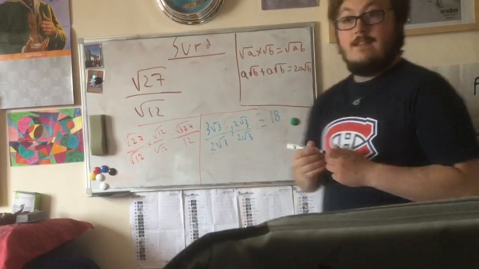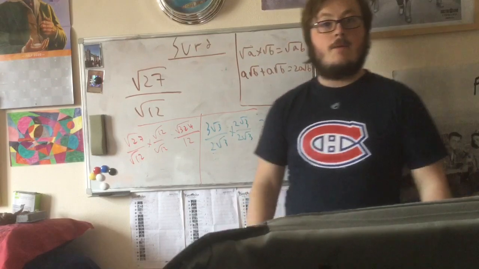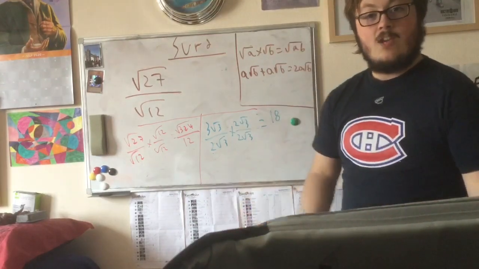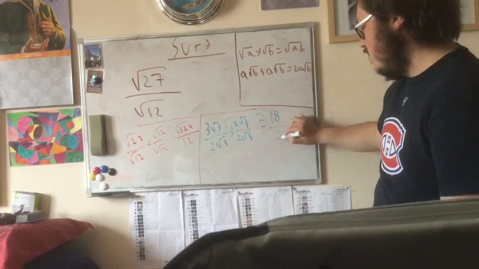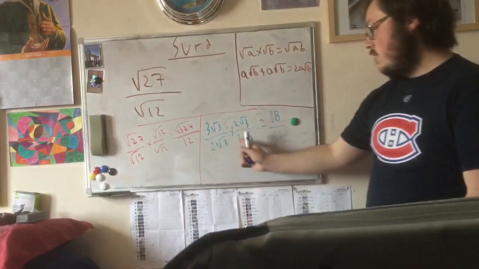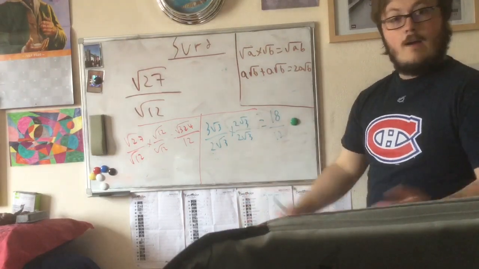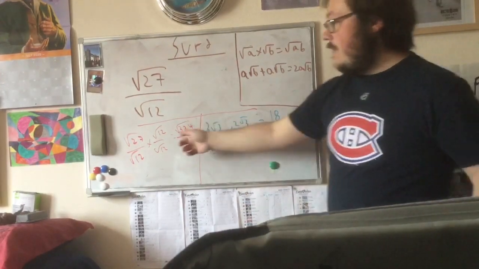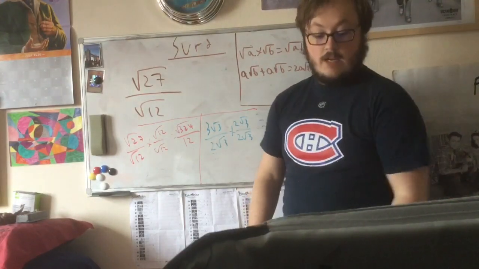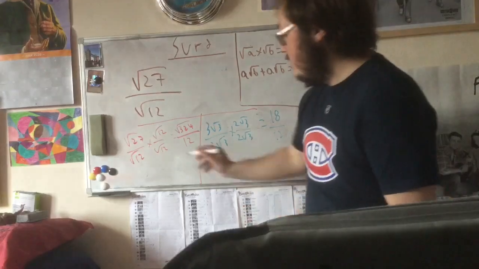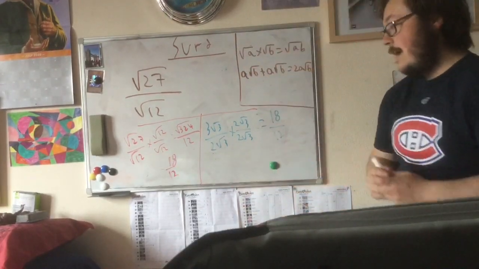For this one, the numerator will become 18. The reason why? Well, 3 multiplied by 2 becomes 6, root 3 multiplied by root 3 becomes 3, and 6 times 3 gets you 18. And the denominator becomes 12. Why? Because 2 times 2 becomes 4, root 3 times root 3 becomes 3, 4 times 3 becomes 12. Now, when you do the other one, 324 is actually 18 squared. So when you root 324, you actually end up with 18 over 12, which is exactly the same as that one.